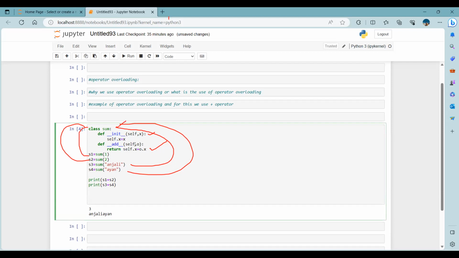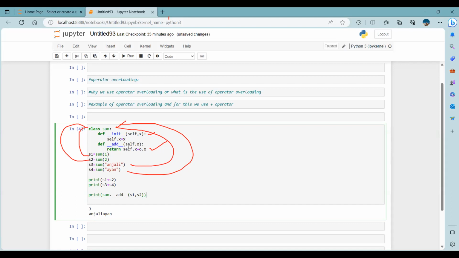Okay, when a binary operator is used accordingly, it can also be done, right? Print Sum.__add__(s1, s2).